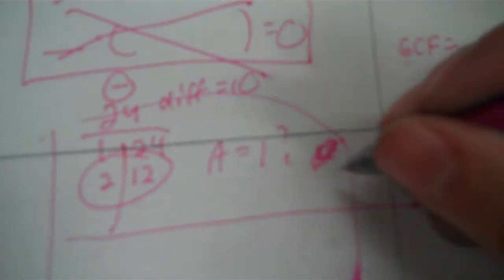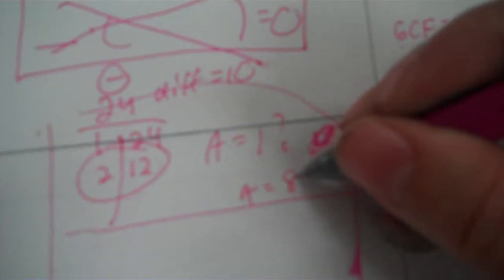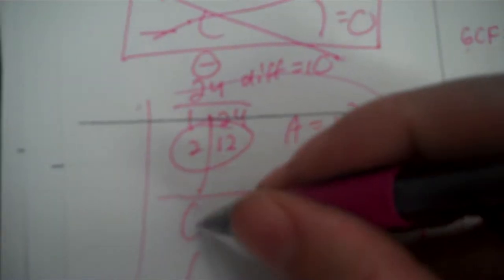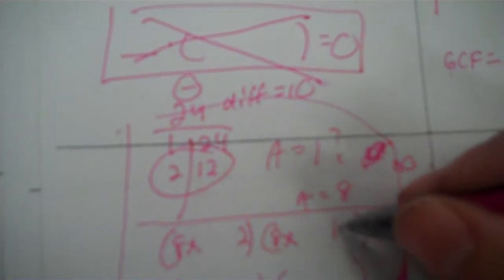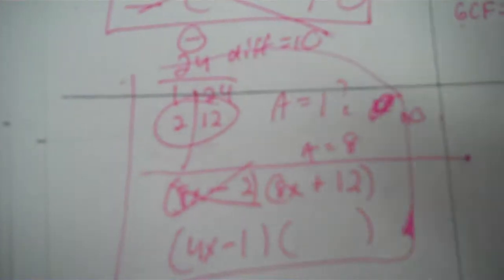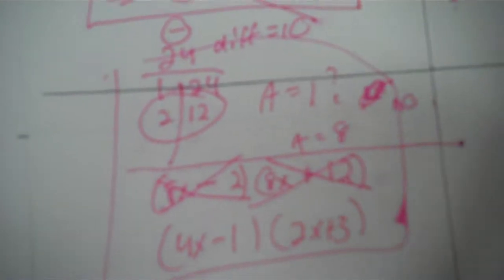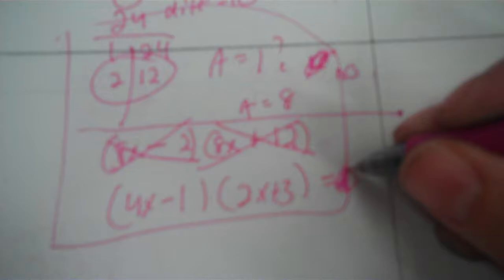Okay, is a equal to 1? Yes. Or no, a equals 8. So to factor it correctly, I need 4 parentheses. So I go x and I apply an 8 in front of both x's. 2 and 12. So since I have plus 10x, I need a plus 12, and a difference means they're different, opposite. So that's going to become 4x minus 1, because I divide by 2, and that can be divided by 4, so that's 2x plus 3. There was no GCF, okay?